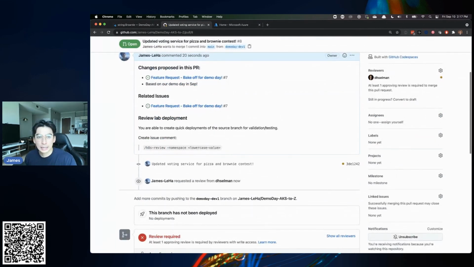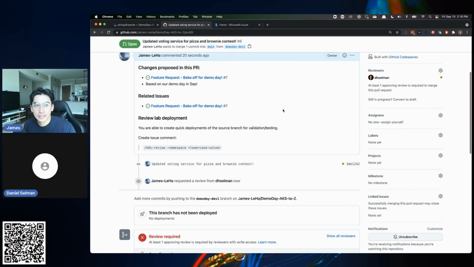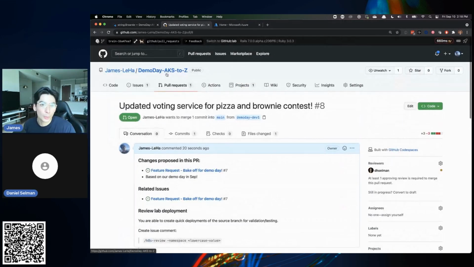Let's take some time here to look at chat and see if there's any questions or updates from y'all. All right, so seeing a couple of things about GitHub Copilot that just came out, that people are working and playing with. That's great. Seeing here someone that just joined, no problem. So Harsh, for that, we're doing a demo of deploying to an AKS cluster from GitHub. We're going to look at GitHub Actions, some security scanning, and some approval mechanisms you have as well. So don't worry about it. This will also be available on demand. And this repo we're working with is also public and open source if you want to catch up there and look at the source code.